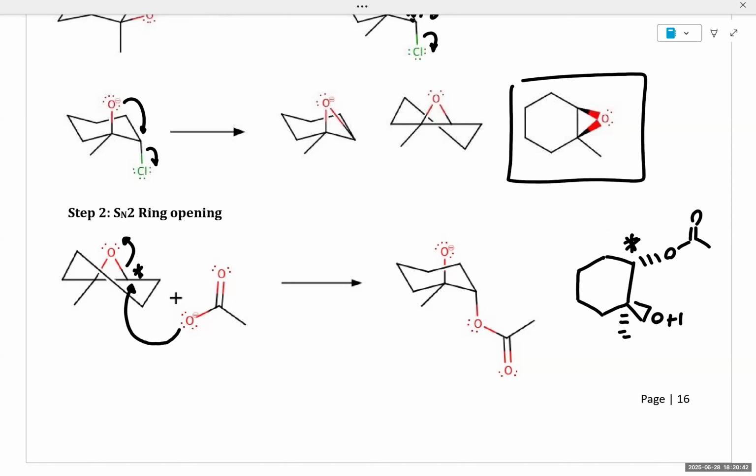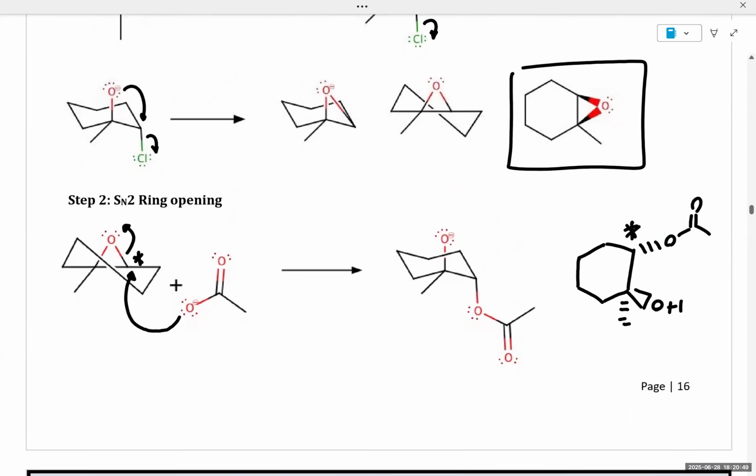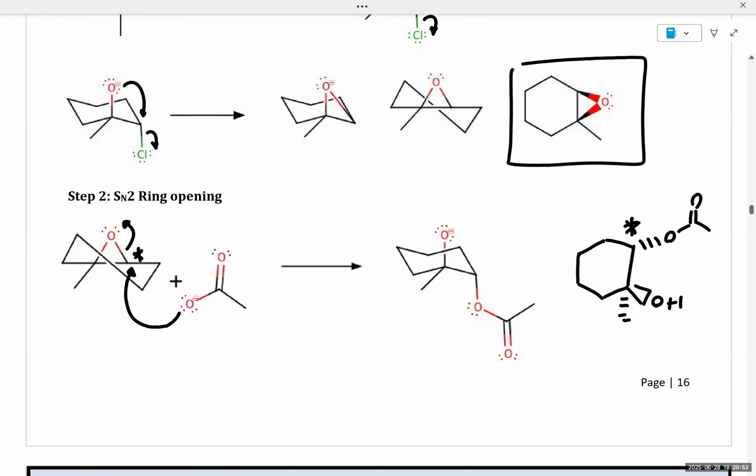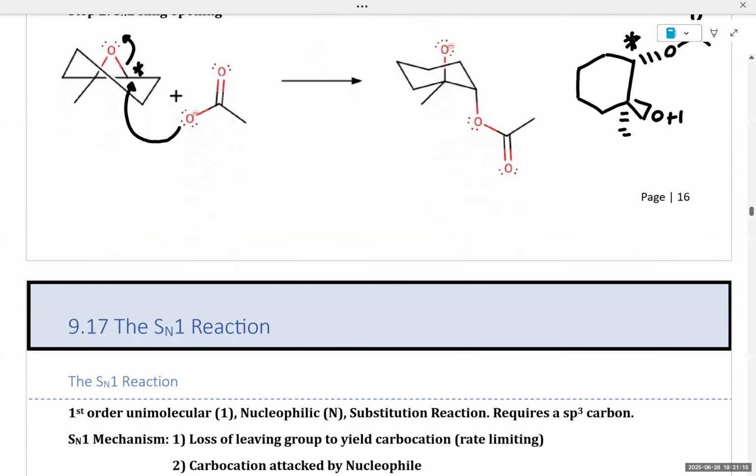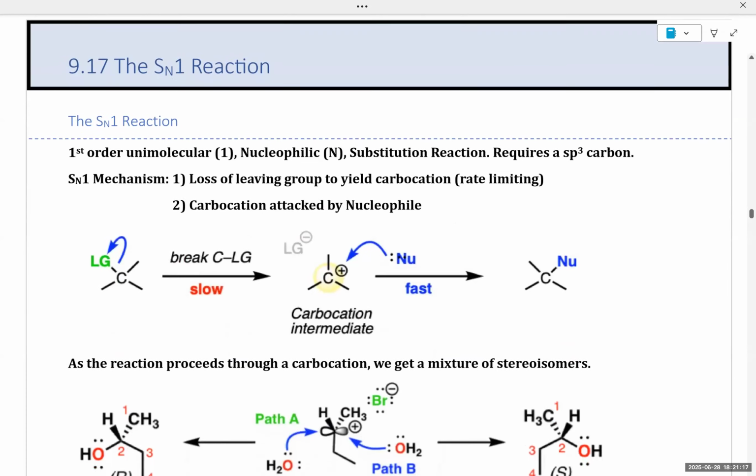You always need to be wary of anchimeric assistance if you have nucleophilic groups in your molecule. This comes up a lot in the context of sugar chemistry and other complex molecules. The key point for anchimeric assistance, it's still fundamentally SN2 reactions. You just have a set of SN2 reactions occurring one after another. Okay, so we talked a lot about the SN2 reaction.